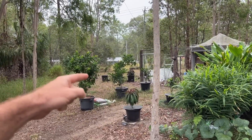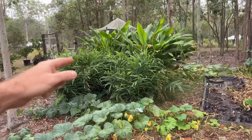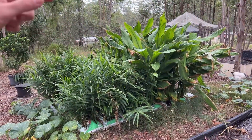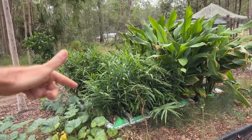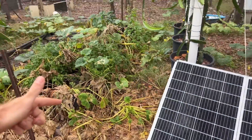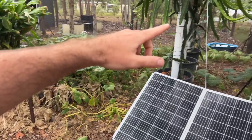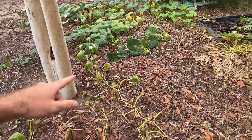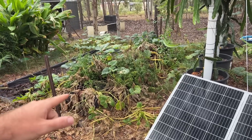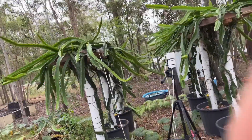Outside, there's not much to add about the citrus systems, so I'll leave those. The ginger and turmeric systems are going crazy as usual — I'll have a video on those very soon once they're fully mature, start to die back, and I can get a weight on the rhizomes. The float box was recently hit with a heat wave, my reservoir ran out, and it caused a heap of leaf death because the nutrient ran out within the system — it was not pretty.